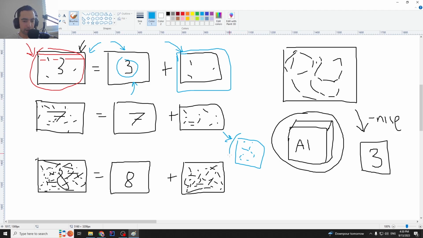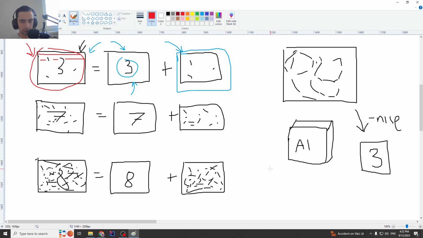Then we compare this noise and the actual noise. And then we adjust the model a little bit so that next time it's going to be closer to this instead of this. So this model right here, this is called UNet.